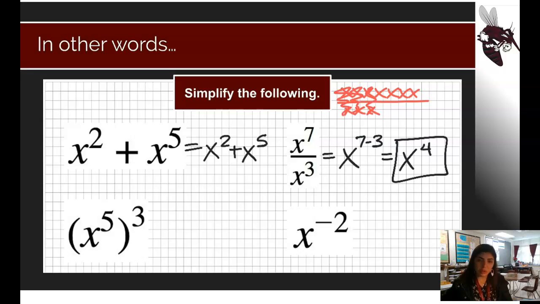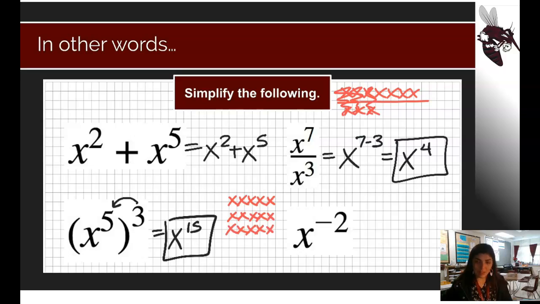Now this power to a power rule, this is what I mean by having a power raised to a power. See how we have x to the 5th power raised to the 3rd power? It looks like distribution, it's not distribution, but we're going to multiply those exponents together. This would be x to the 15th power, 3 times 5. Now this is because if I have x to the 5th power happening 3 times, that's 15 x's chilling there on my paper. So it's x to the 15th power.